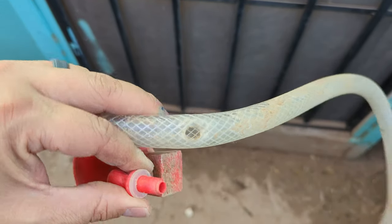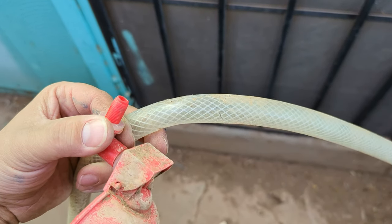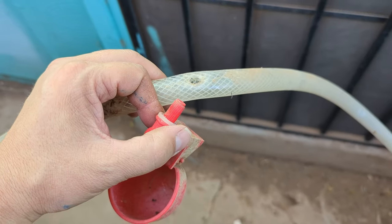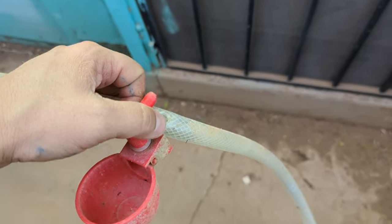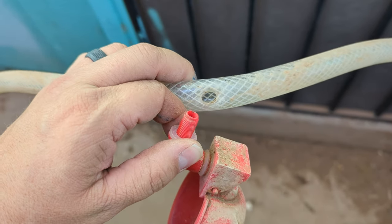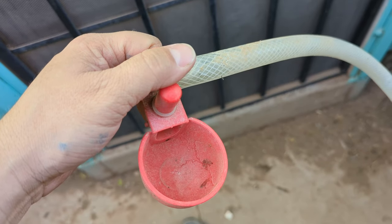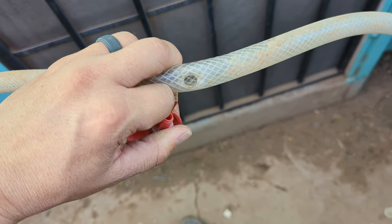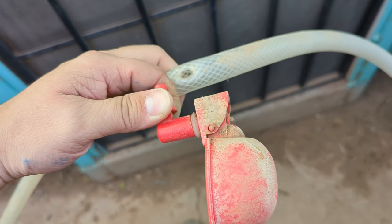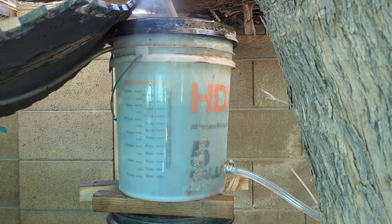Let me go ahead and show you exactly what I'm talking about. I had this three-quarter vinyl pipe tubing, and I originally had these cups plugged directly into those holes. I did have some Teflon tape put on there to help make up the difference so it would stop leaking. But the quail decided they like to use these kind of as a wading pool for themselves, since it's getting a little hot. It would push on there and pull this out, and it would drain the five-gallon bucket overnight. And subsequently, one of my quail did pass away this morning.